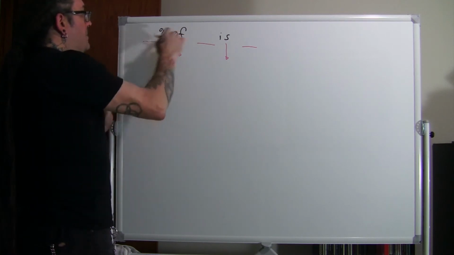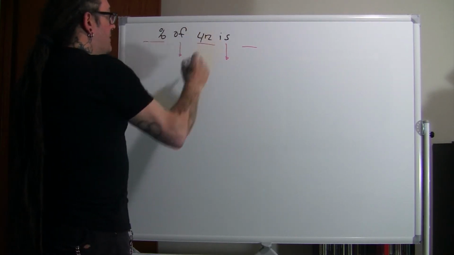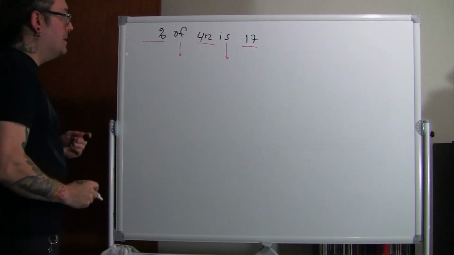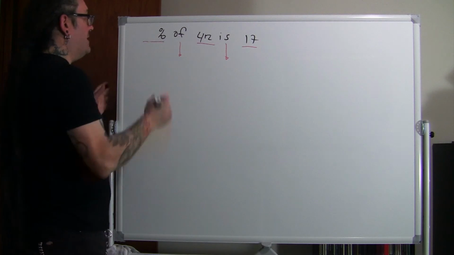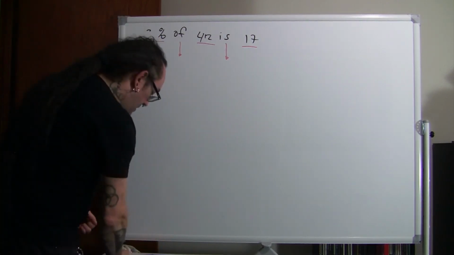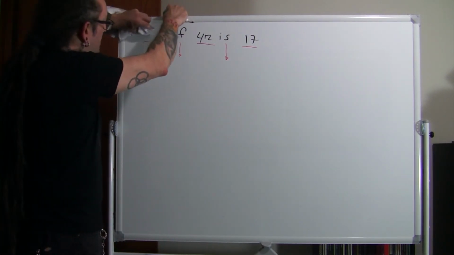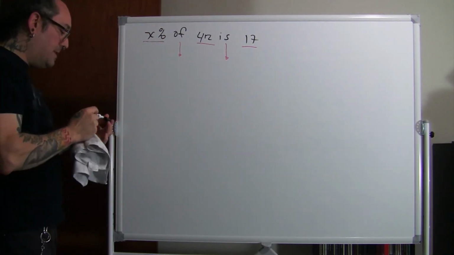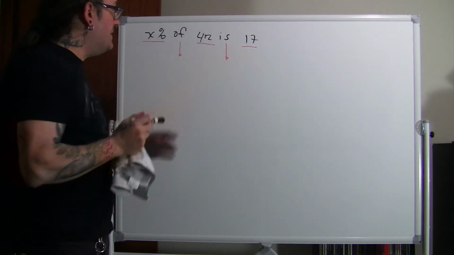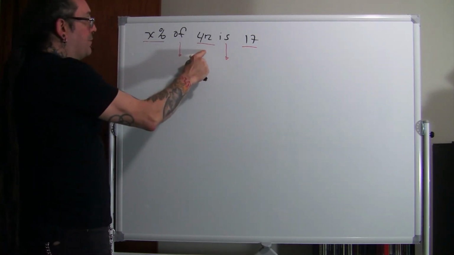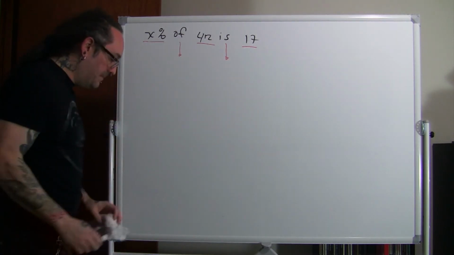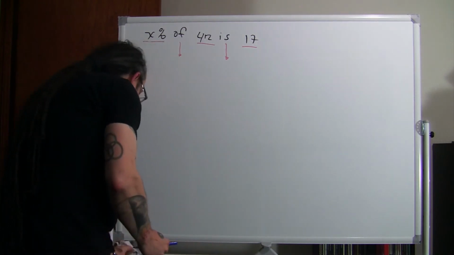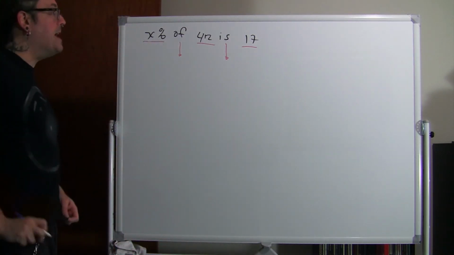So they usually say, what percentage of 412 is 17? What percentage of 412 is 17? Whoops, I'm not going to do a question mark. I'm going to use a variable like mathematicians do. X percent of 412 is 17. That is, I take some percentage of 412 and I get 17. All right, let's write it out. It's the same exact thing that I've been doing the entire time.